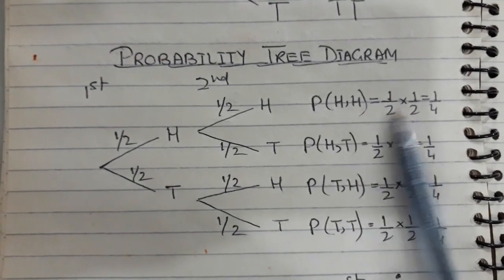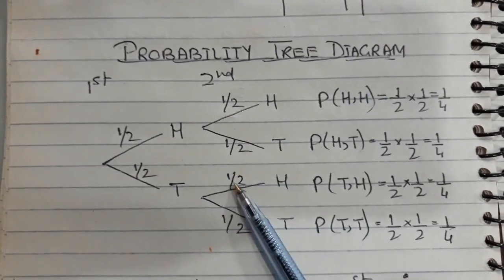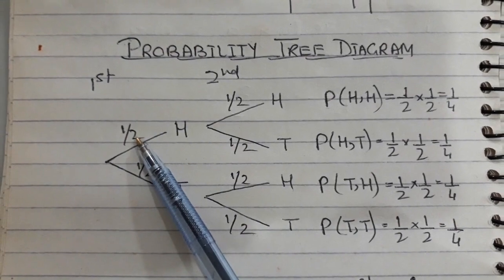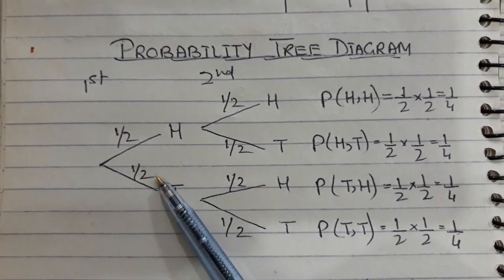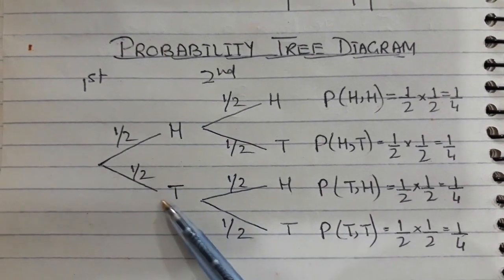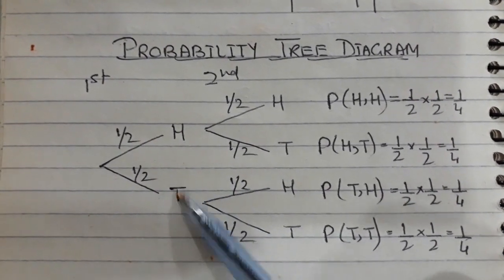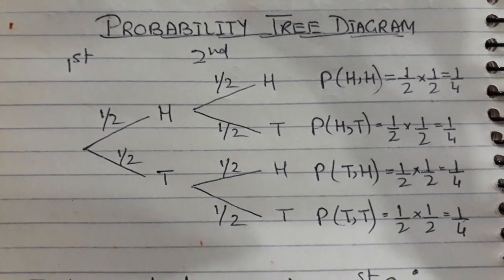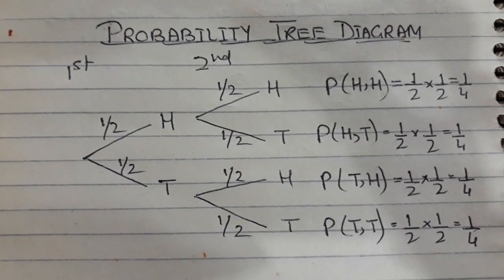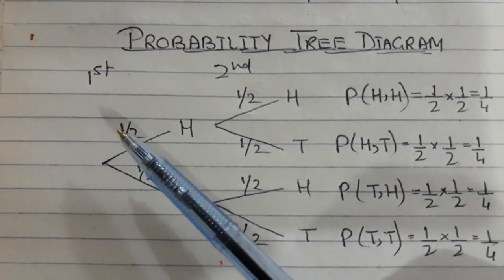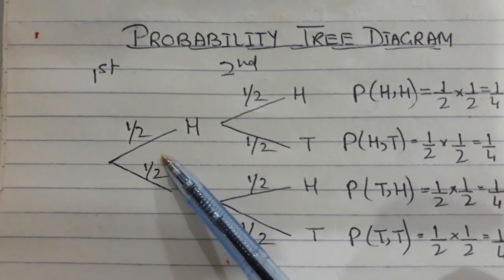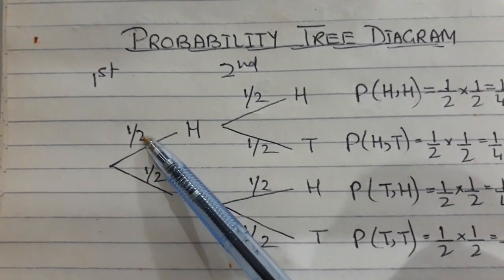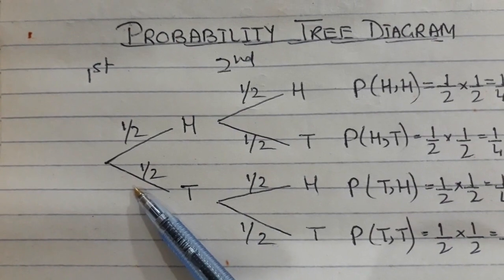Probability tree diagram. Now see here, the same case which I have explained to you up here. Now I am writing probability along the branches. So probability of getting head is half, and probability of tail is again half. So this is making one complete experiment that you are tossing it. So if you add up these, it should be equal to 1, because 100% probability of any experiment is 1. So when you add up this, it should be 1, because sometimes it is not mentioned here. So how do you fill it up? You subtract this probability from 1 to get this answer.